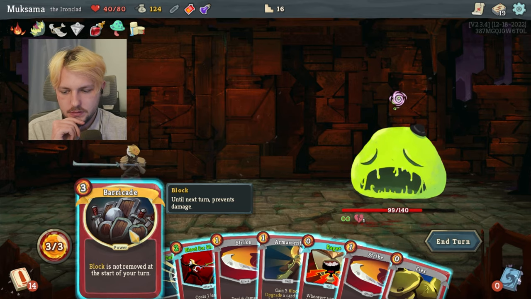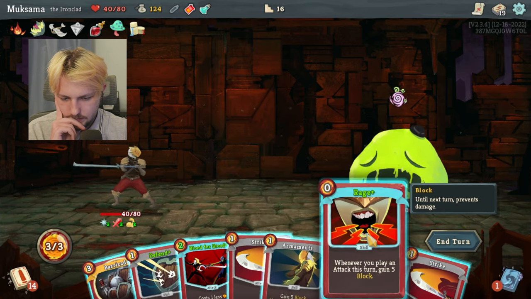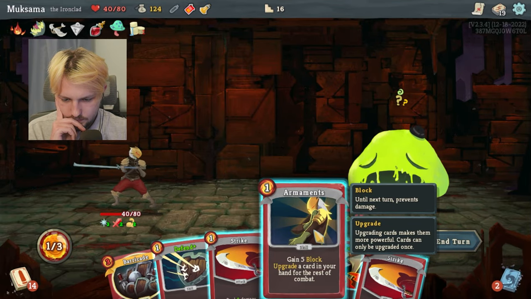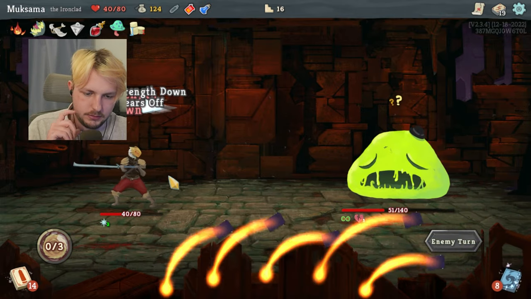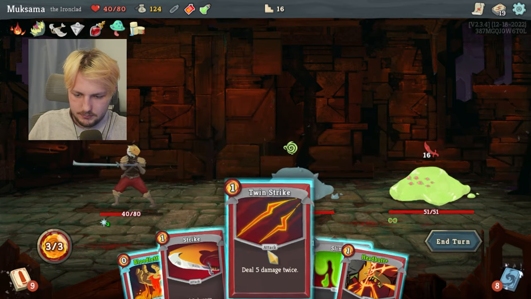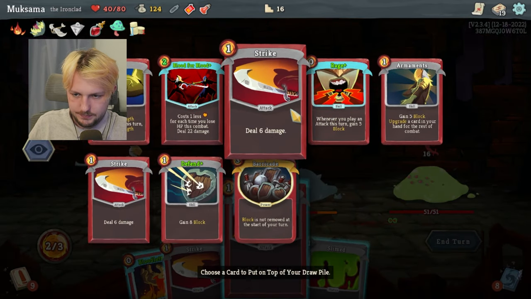So block is not removed at the start of your turn. I don't want to test it out here, but I will have to test it out, because I'm not sure I understand what it's saying. Gain 5 block. Okay. I could have upgraded it. Alright, I don't need it. He's splitting. Look at him, he's splitting, man. Headbutt, strike, split him again. Yeah.